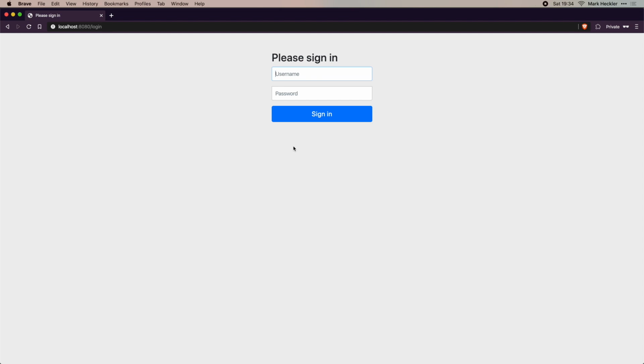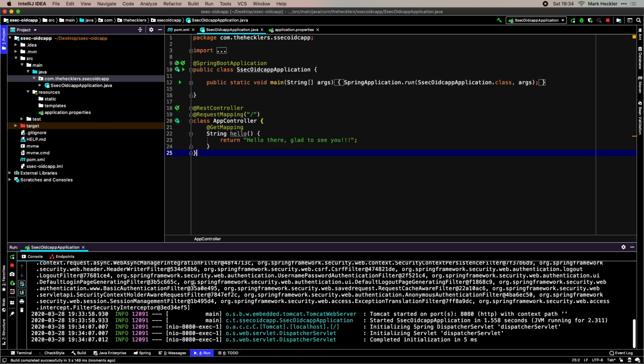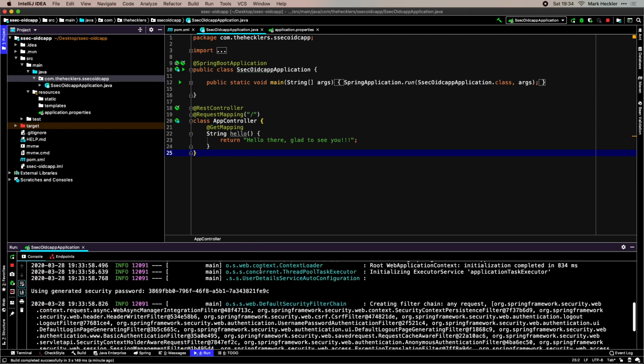And that's because this really isn't one at this point, because we didn't provide any kind of registered client information that we can use to authenticate, right? But what we do see is that Spring Security has us covered, because even though we didn't give it enough information to know even what OAuth provider to contact, it says, look, you have Spring Security on your classpath. You don't have enough information to actually go to an authorization server, but you need security. You want security. So it provides some default security.